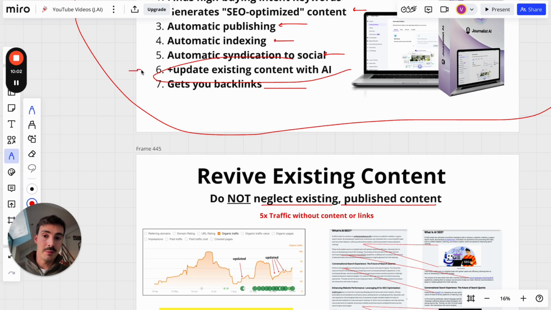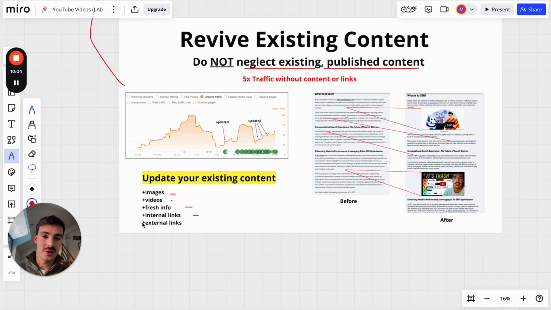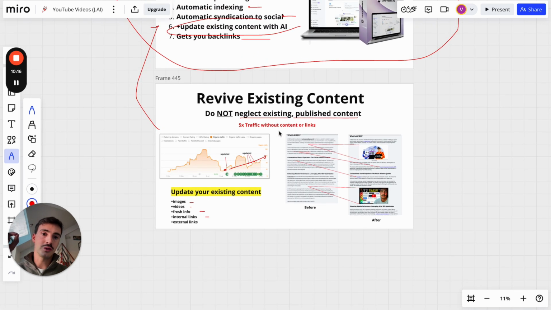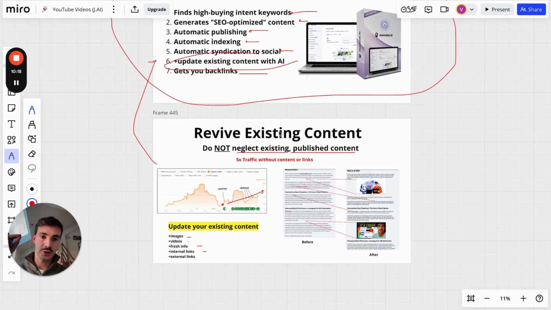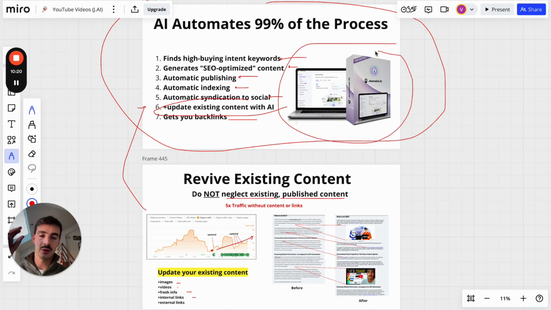What I mean by this in number 6 is it allows you to revive old existing content. So take content that's been on the site for a long time. You just use our software to update it, and it just goes up again because you're reviving it with extra, valuable info. So I'm just going to show you how the software works real quick. I'm going to play a video of me going over the software so you can see how valuable this is. So let's play it.